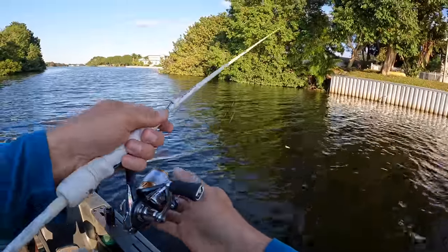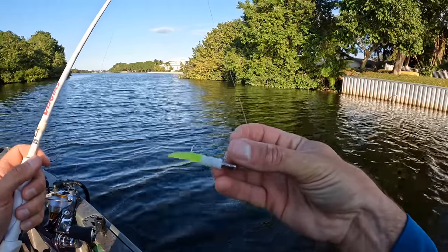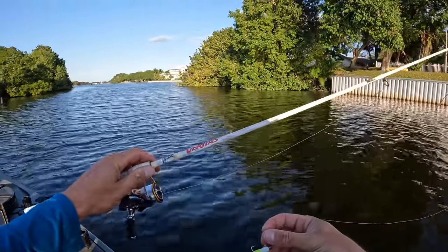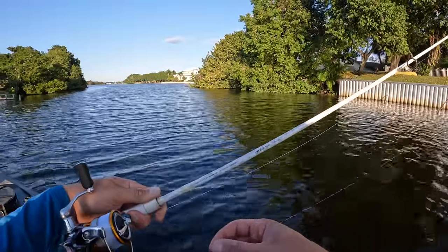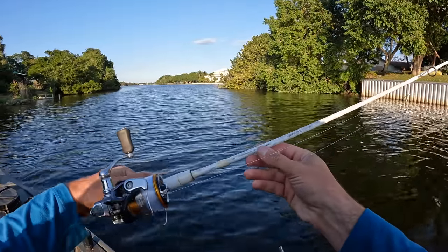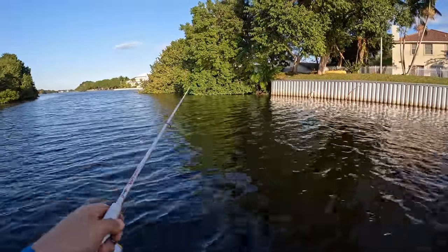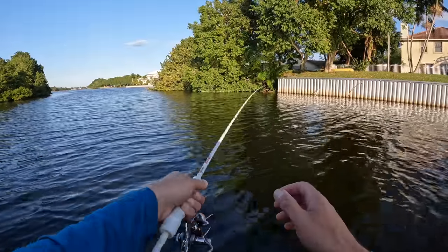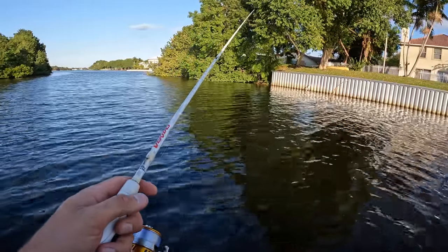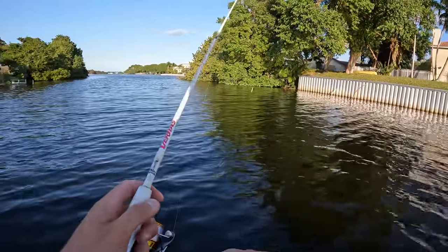Let me show you what I'm throwing here to start out with. I've got a crappie magnet — that's a one-eighth ounce crappie magnet jig head and a white and chartreuse crappie magnet plastic. I've got this on basically my bass fishing Ned rig rod. That's an Abu Garcia Veritas rod, originally six foot nine inches, although I cut part of the handle off to make it more comfortable for fishing out of a kayak. It's a medium light action rod with six pound test line, which allows me to cast the lighter jigs a little bit further.